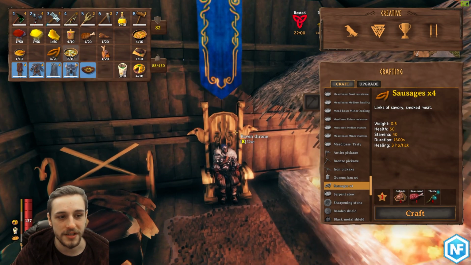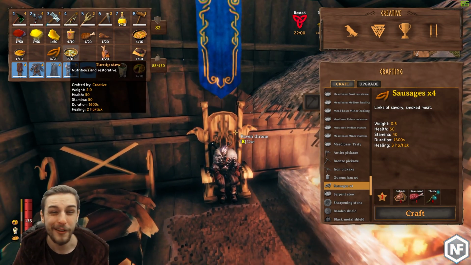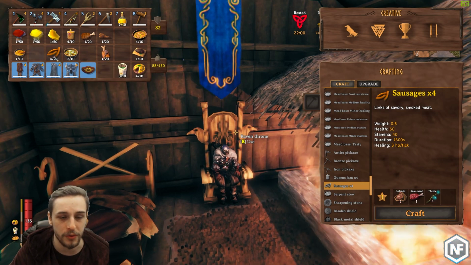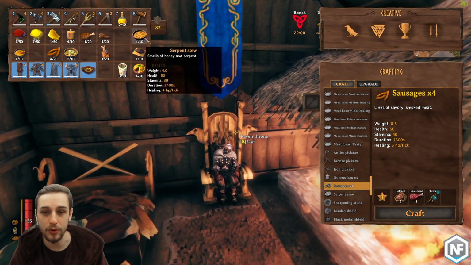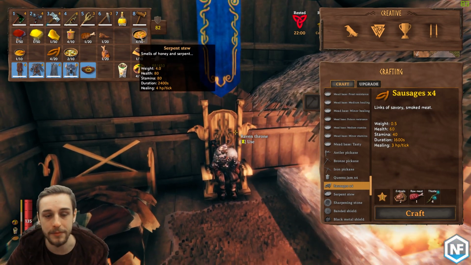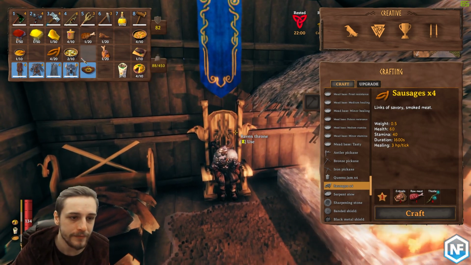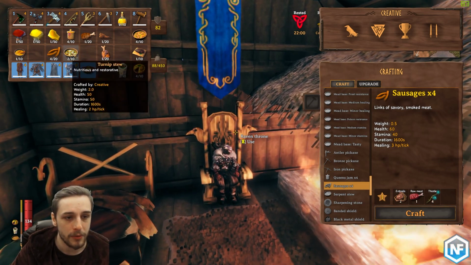So sausages and turnip stew are probably going to be the core of your foods after the swamp for some time, until you get past the swamp, past the mountains, and into the plains. These are going to be your core foods, where I would still have some serpent stew in reserve for when you're doing bosses. And I would definitely have serpent stew at all times as soon as you can get it. Keep it for bosses because it's one of the best foods in the game. So these are going to be what you're going to be eating after the swamp or during the swamp stages.